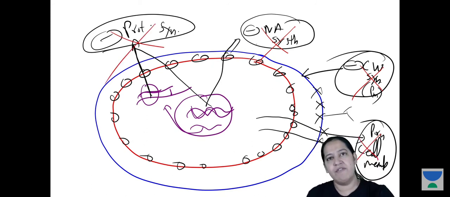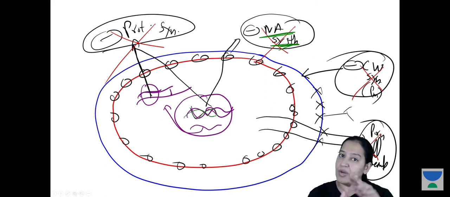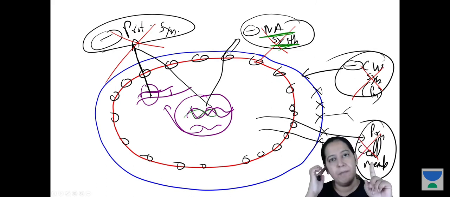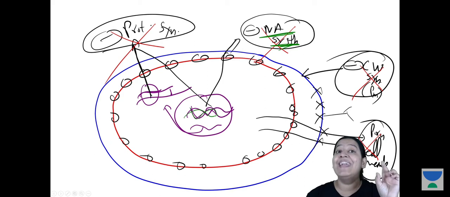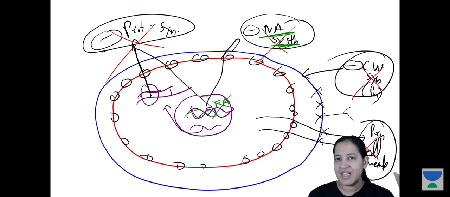One more thing I would like to add here: in nucleic acid synthesis inhibitors, the nucleic acid is DNA or RNA. There are certain antibiotics which directly inhibit nucleic acid synthesis and duplication, and there are certain which do it indirectly. Indirectly means that for the synthesis of nucleic acid we require folic acid. So these antibiotics inhibit folic acid synthesis. If there is no folic acid, DNA and RNA will not be formed. So these are indirect inhibitors.